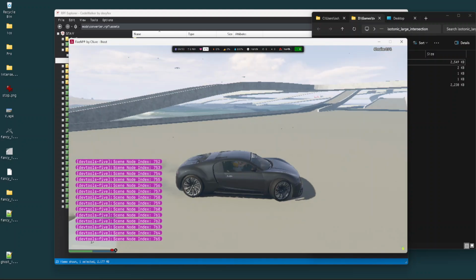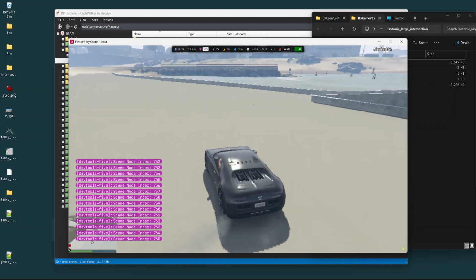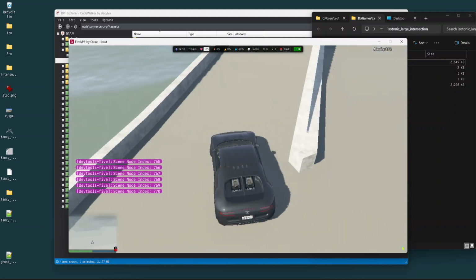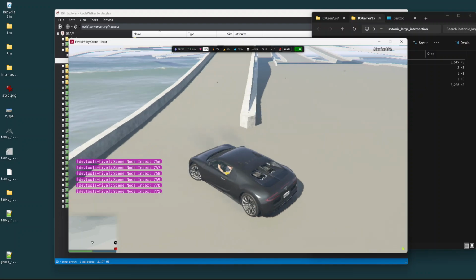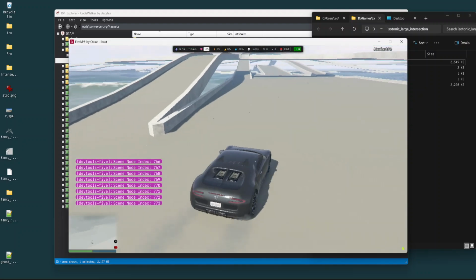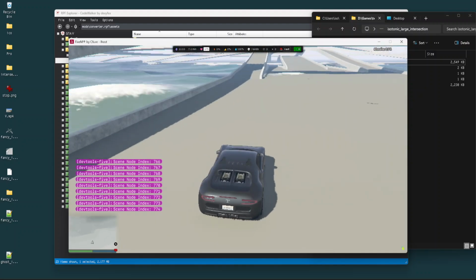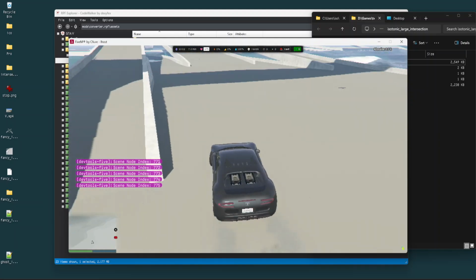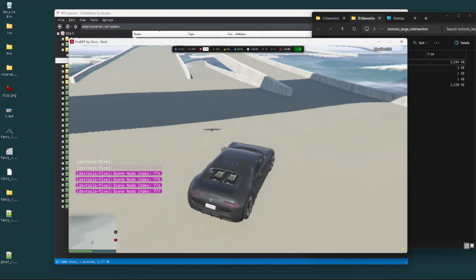I think I kind of destroyed the texture for the ground. But I'm pretty happy with it.